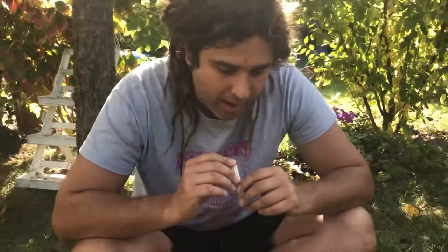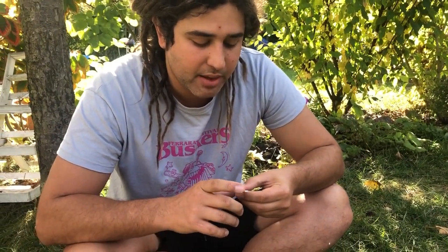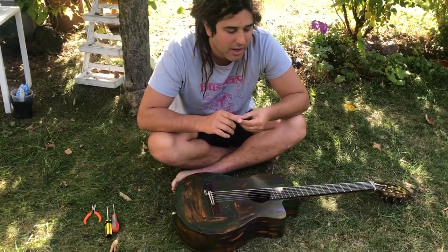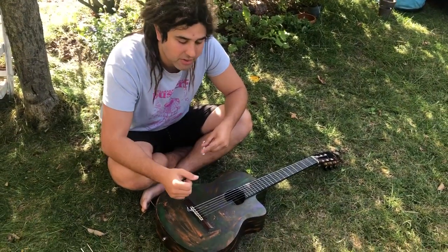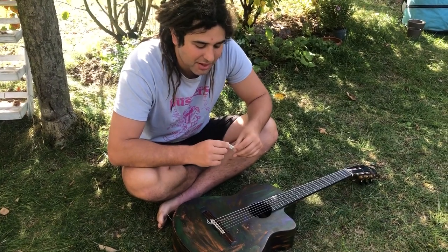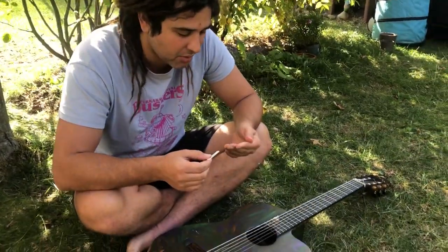Long story short, I broke a guitar string on stage on New Year's Eve in New Zealand. I didn't have a spare guitar there because I'd come from Australia just for that gig, and without even thinking, one of my great friends King Carlos had this guitar by the side of the stage. It wasn't painted then obviously, because I paint my guitars, and he just handed it to me so I could finish the song and finish the concert without having to change a guitar string. In the process of that concert I put quite a few scratches on it because of my hard playing style, so I ended up buying it off him, which I'm glad about because it's a beautiful instrument.